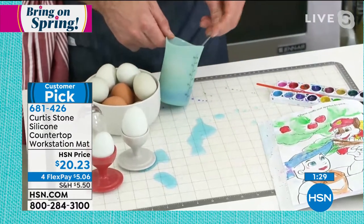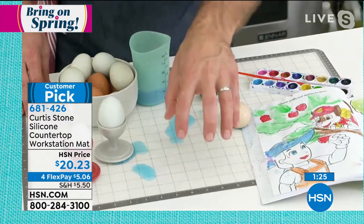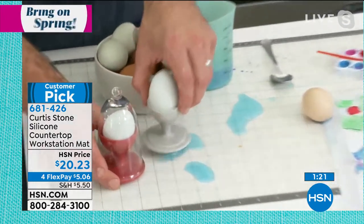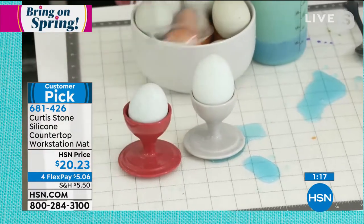What you're looking for is to keep it nice and neat and tidy, and now, of course, you can because it's all done on this silicone work surface that you, once you're done, and these, my friends, are also available. They're little egg holders with cloches.